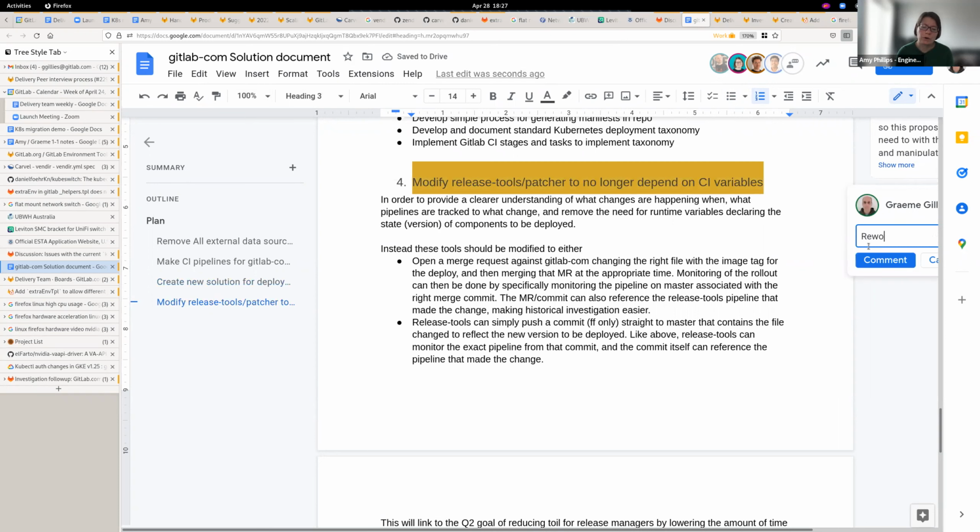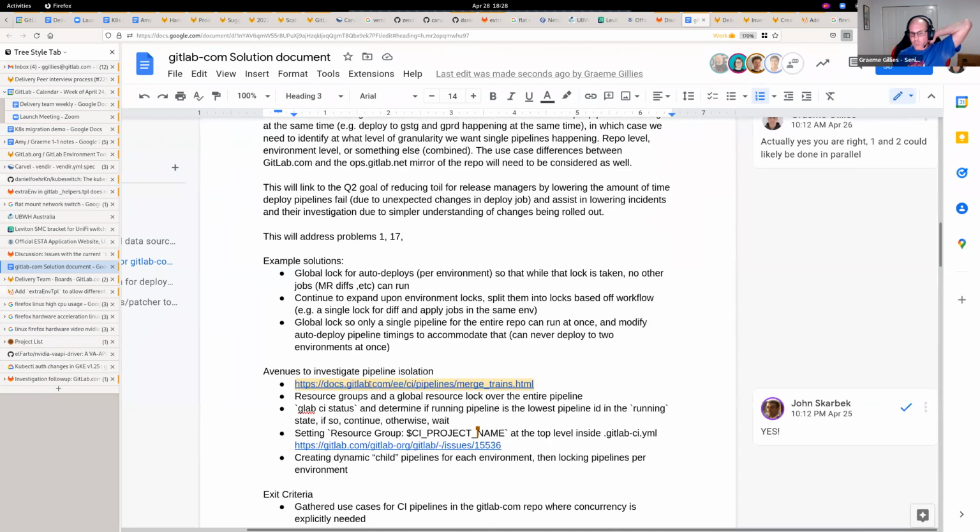And this one might link into how this works as well. This makes CI pipelines more isolated, because I think one of the options even with this is to do dynamic child pipelines. Actually, believe it or not, the GitLab documentation has had a lot of work done since I last looked at dynamic child pipelines.